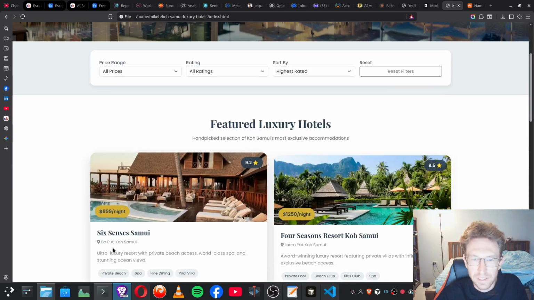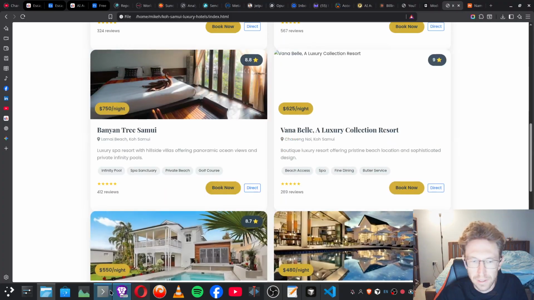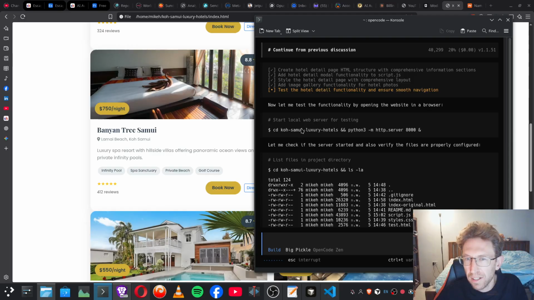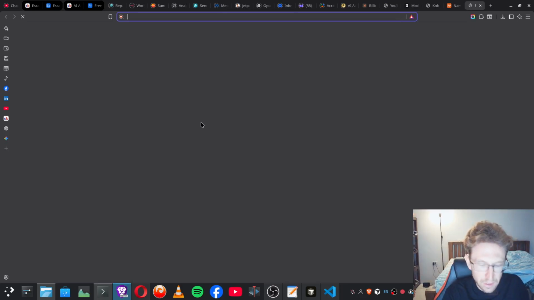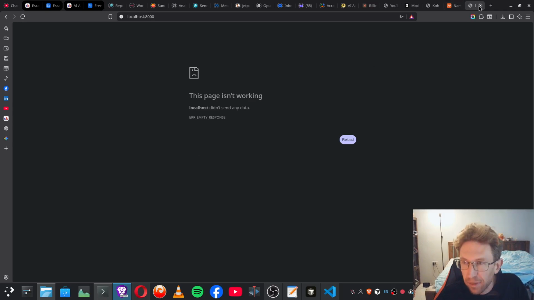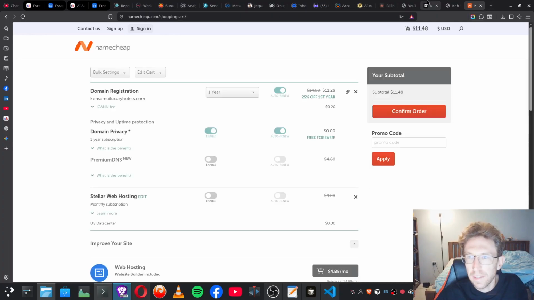Let's go ahead and test that. Again, I don't see that anything is actually updated here, unfortunately. So maybe it hasn't actually updated all the files yet. Not exactly sure. It says it started the local web server for testing, and it says it's running on port 8000. So if we open that, nothing actually runs over here. And this is port 8001, which is another thing that I was running. That's not what we want.